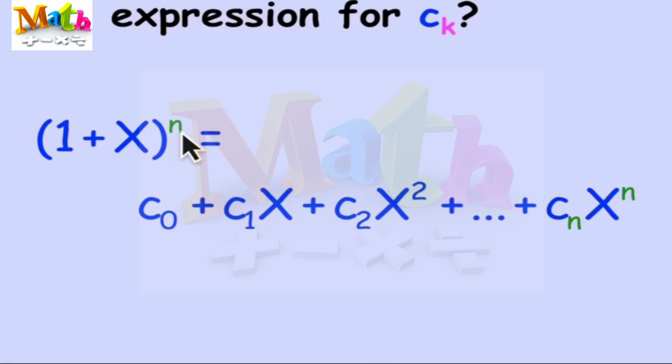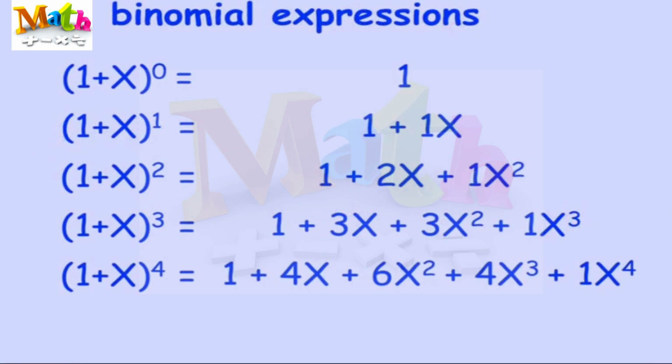Let's look at that as it applies to the binomial theorem. So the binomial theorem is interested in the question of, let's look at the expression (1 + x)^n. And we know that this will be a polynomial of degree n. So it can be written in the form of a constant c0 plus c1 times x to the 1, c2 x to the 2, ..., cn x to the n. And we'd like to ask, what are the expressions for ck?